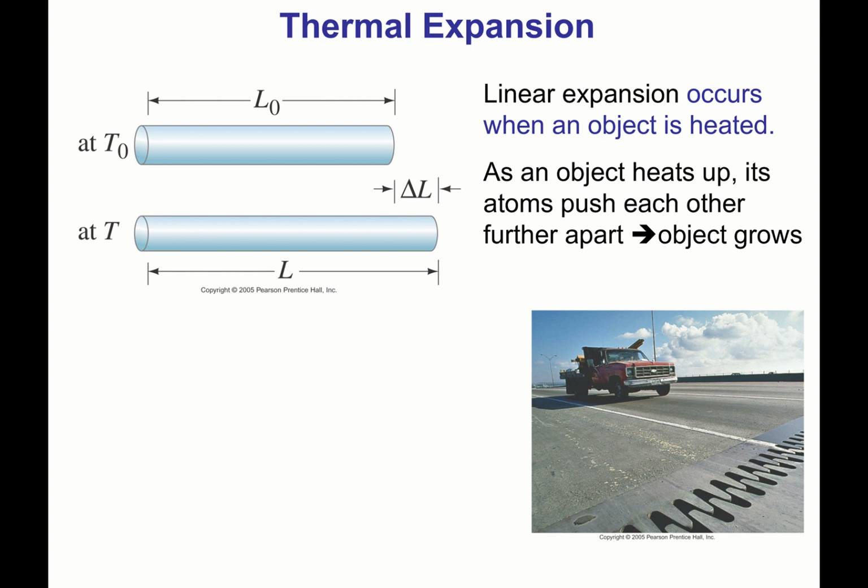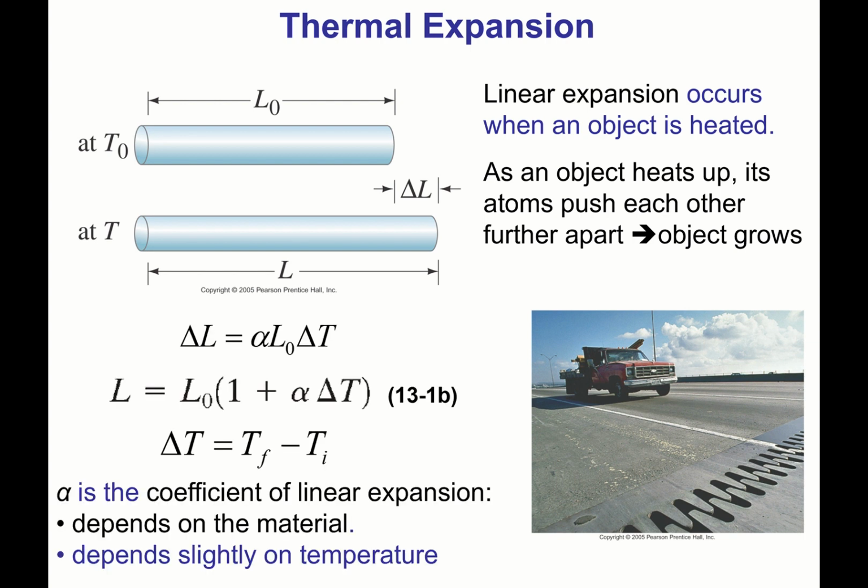As the object heats up, the atoms push each other further apart and the object grows. That's why we have cracks between sidewalks. And if you see here on the bridge, there are expansion panels so that when it heats up, the bridge doesn't get damaged by the thermal expansion.